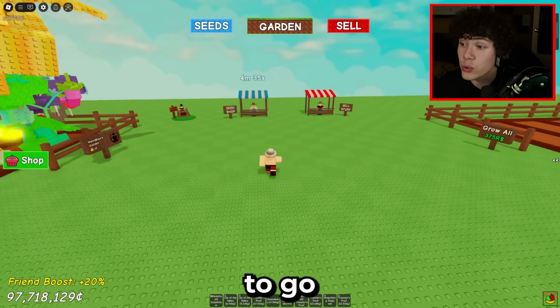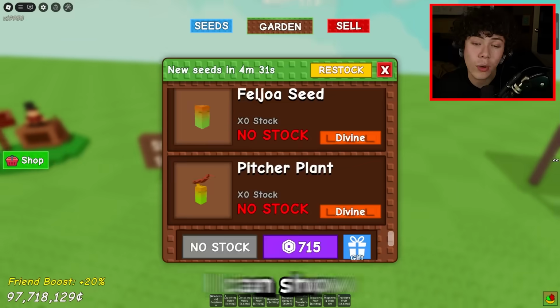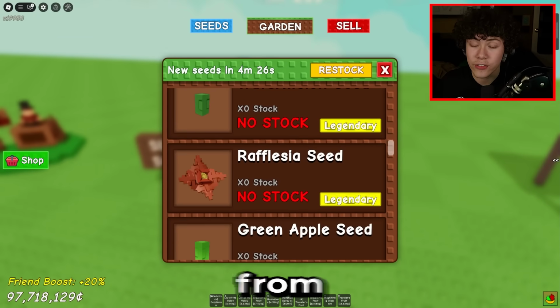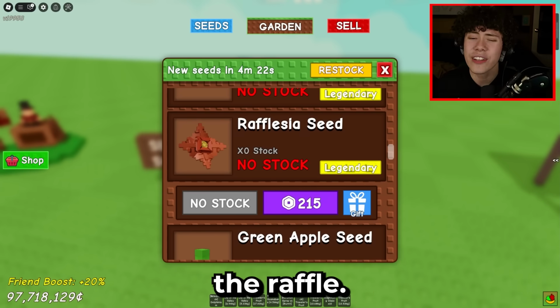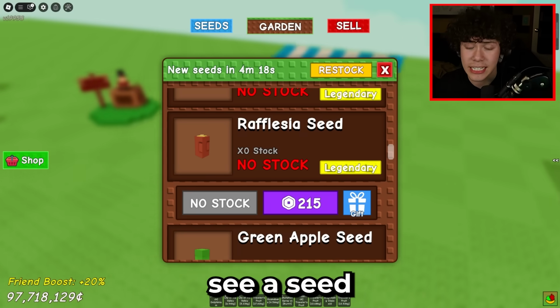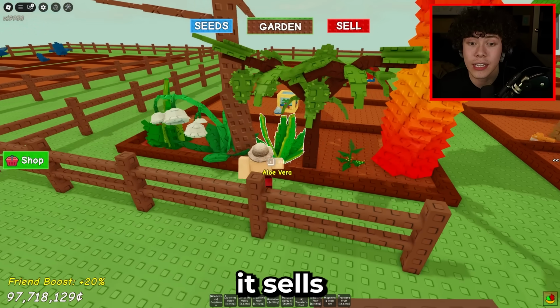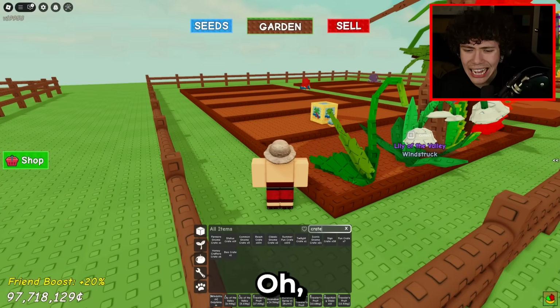Next up, we're going to go over the seed shop. And we also do have these seeds placed down as well, so I can show you guys the exact price. But the first one that you guys get from the seed shop is a legendary, right below the watermelon, called the Rafflesia seed. Okay, I don't know how much it costs, but here is how much it sells for. Where are you, Rafflesia? So, that's rough.